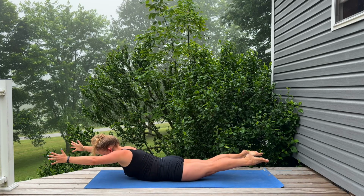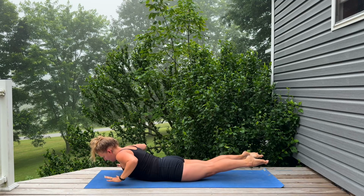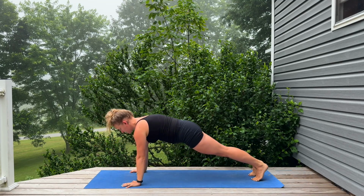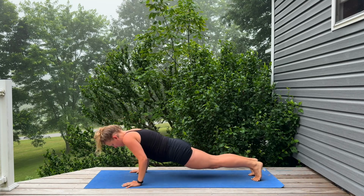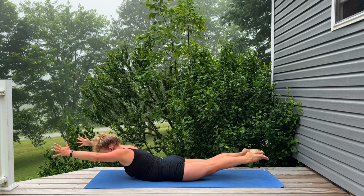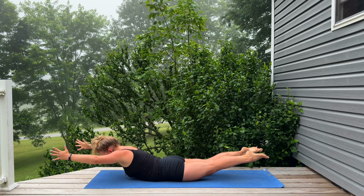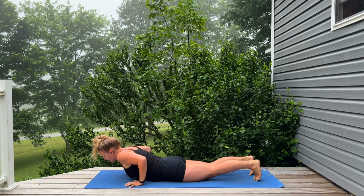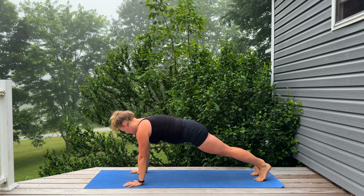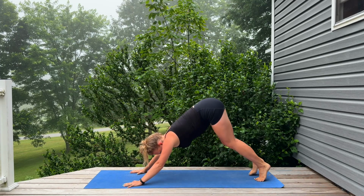Reaching forward. Hands underneath your shoulders, pressing up, plank pose. One more time down. Reaching and lifting. Pressing into your plank. And then sweeping back, downward dog.